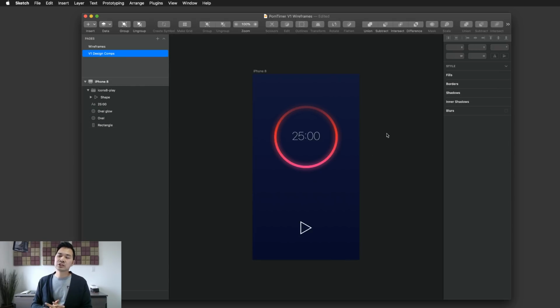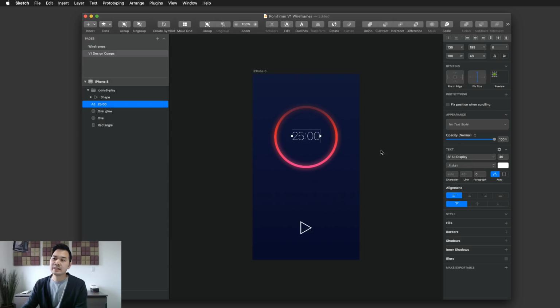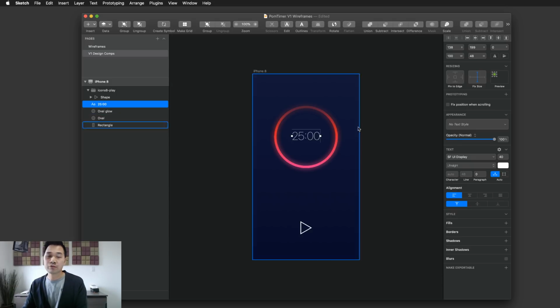And one thing I will mention now is that, you know, this is the design, but when it comes to implementing this design into your Xcode project, you're not going to be turning everything into graphic assets, because a lot can actually be accomplished through code, just programming. So for example, these labels, right? We can use a UI label, we can set a custom font to it, set the size, and even gradients.